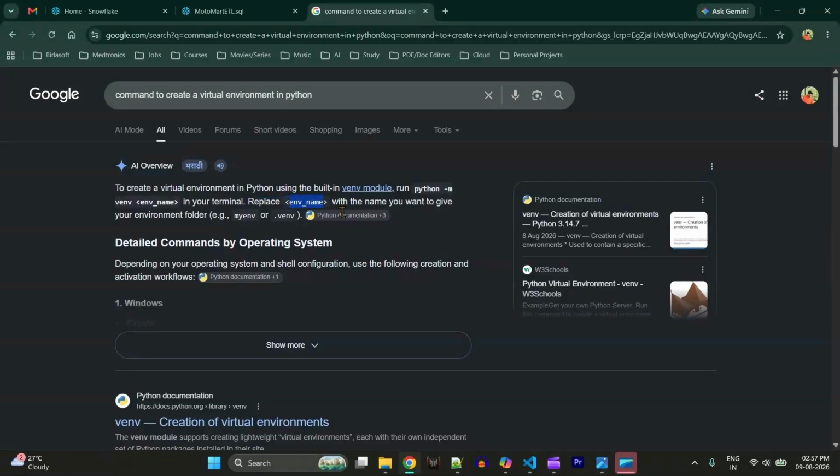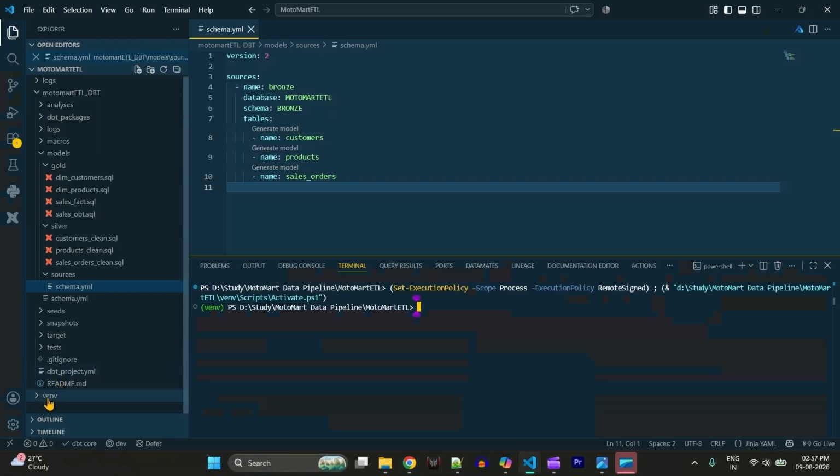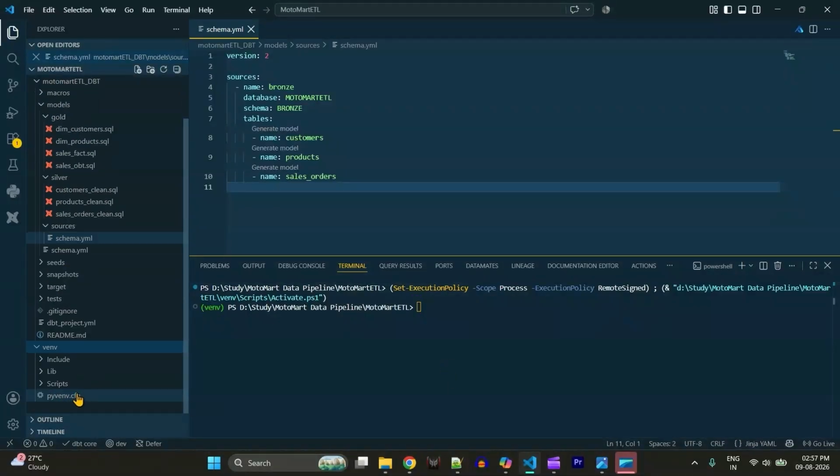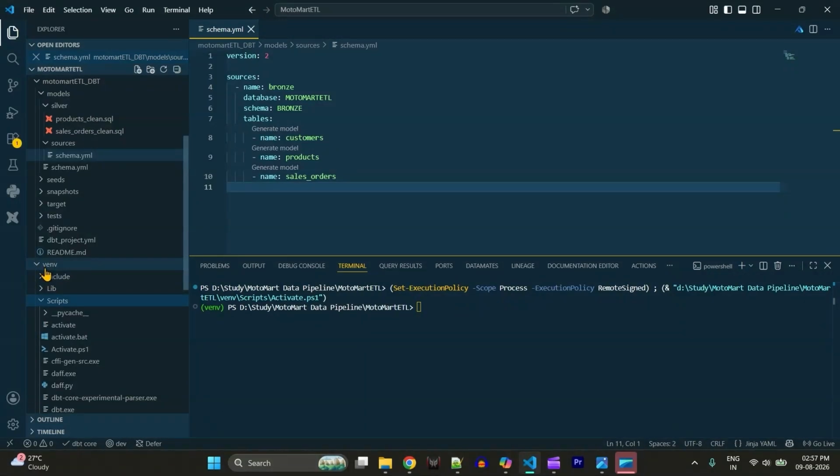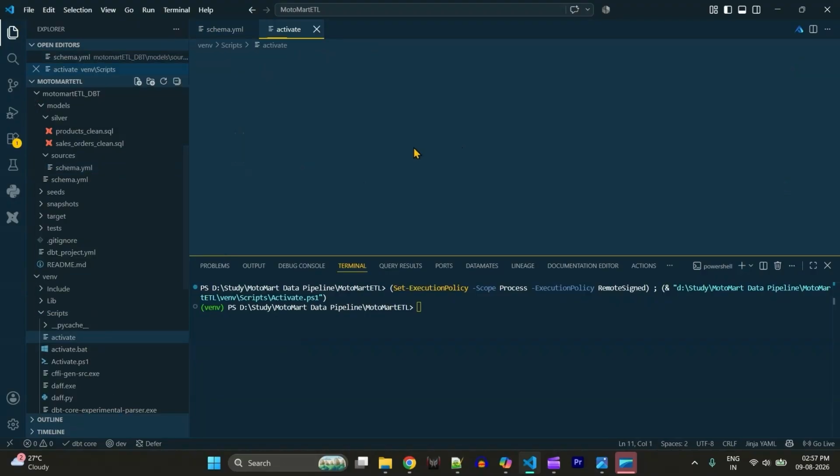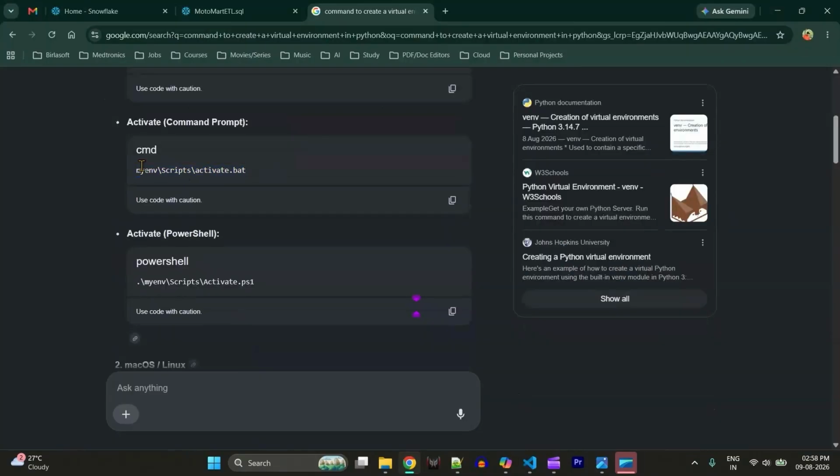Replace this with the name you want to give to the virtual environment folder, like myenv or .env. In our case, we have provided the name venv. Once the virtual environment is created, we run the command .venv/scripts/activate to activate the virtual environment in our VS Code project.